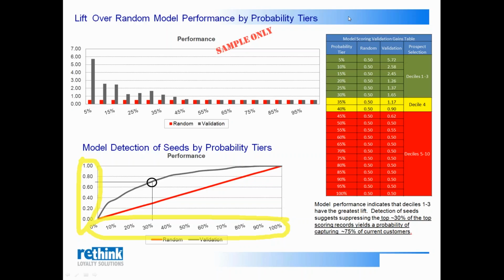If you blindly seed these 2,100 customers in with this 2.9 million scored prospect universe and you don't apply the model, you have to go knock on 2.9 million doors to find all 2,100 of these guys. That's what the random line illustrates, the red line. But by using the model, as illustrated by the gray line, what we see is that we find about 70% of those actual paying customers falling in the top 30% of the scored prospect universe.